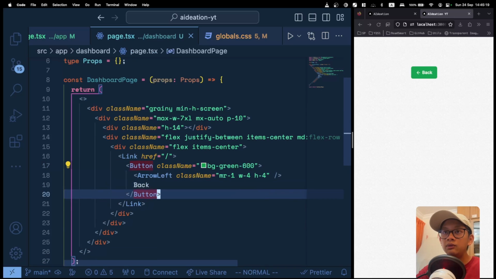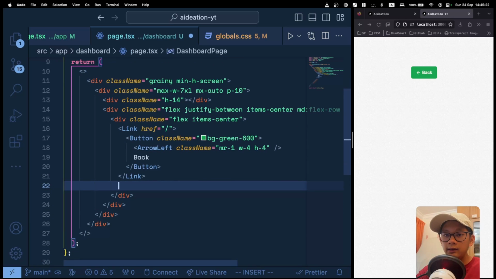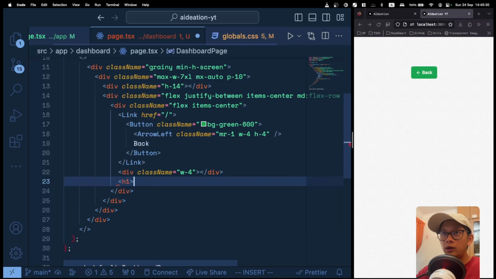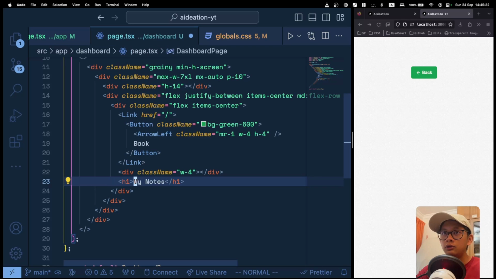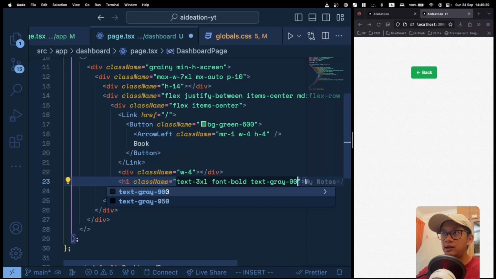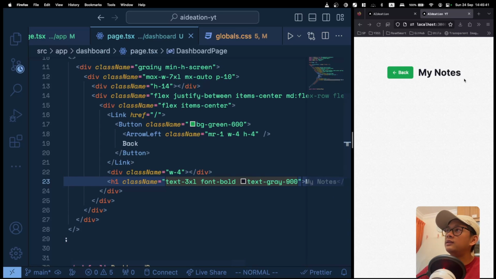Then below this link, let us have another div. This is an empty div of w-4, just another spacer element. And then here we have an h1 that says My Notes. Let's give this h1 some class names of text-3xl, font-bold, and text-gray-900. If we save it, now it puts it side by side.